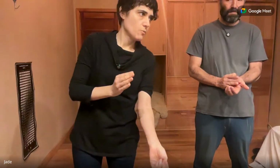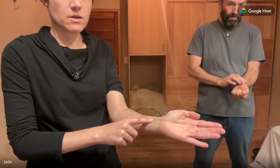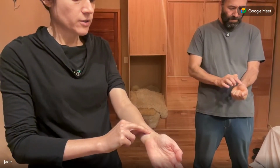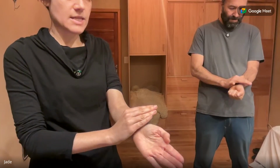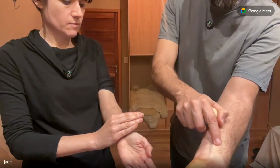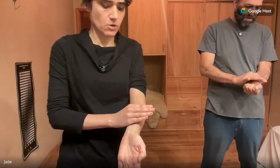Next one. If you have the ball, you can grab it like this, and we are going to slide. Again, you can do it with your fingers. So if you have your hand like this, if you look at your tendons from the wrist to about a hand high, so about here, we are going to slide the ball or your fingers over that center channel that's formed with the tendons. So we slide back and forth from the wrist up the arm to about one hand high, so about here. So we slide back and forth.